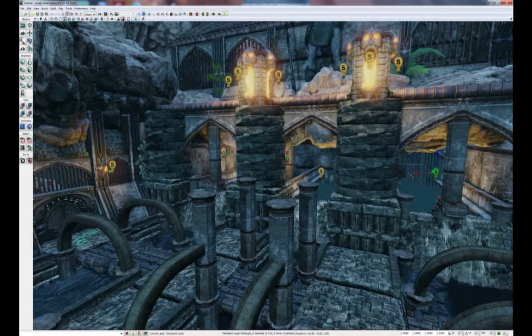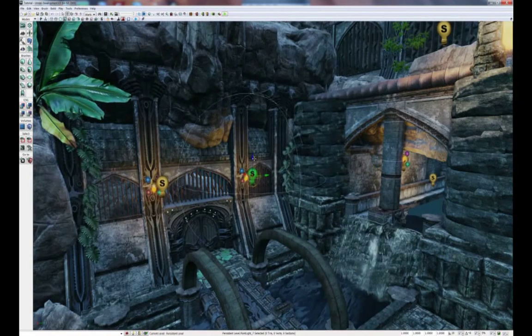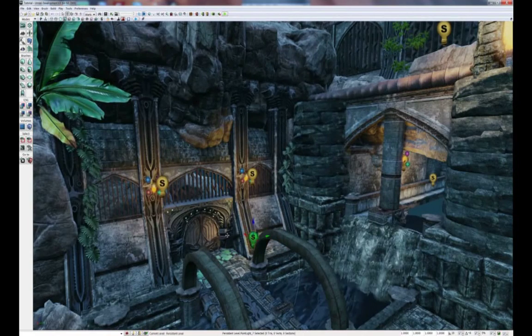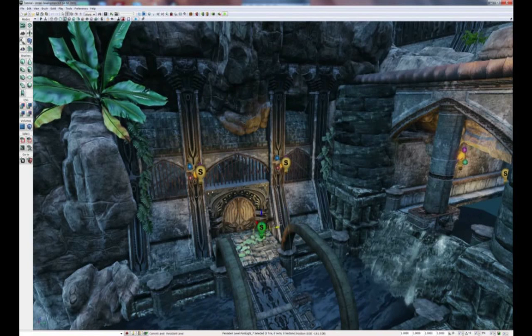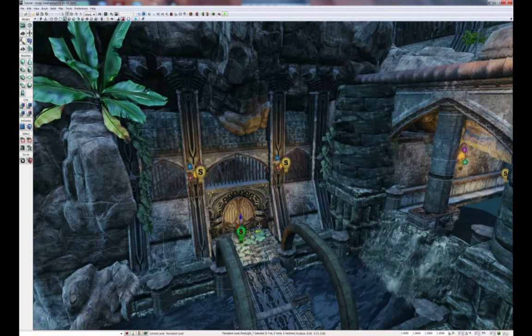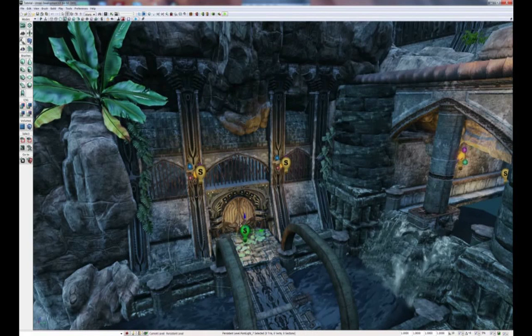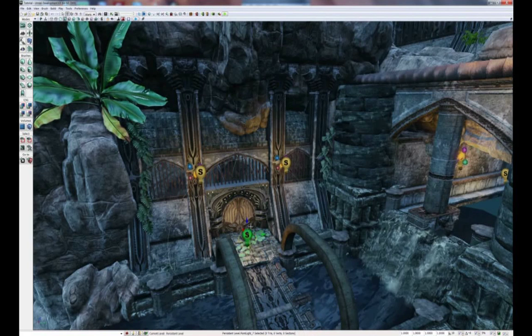Finally, we're going to duplicate one of our torch lights here, move it down, and bring it into the center roughly near this door and move it out just a bit.